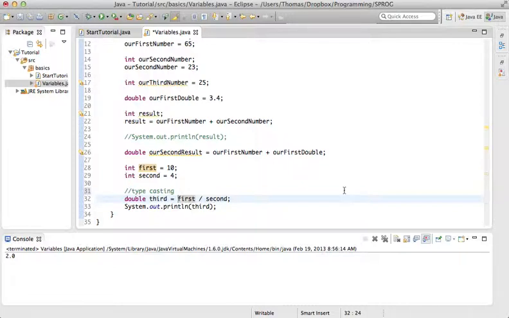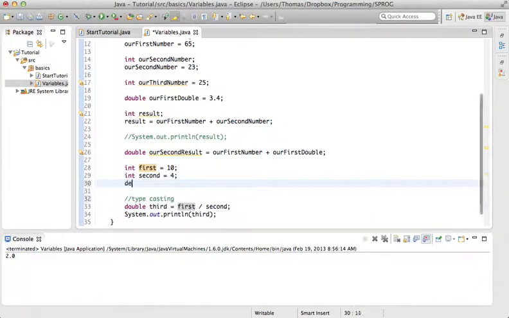Another usage case would be if we defined pi. Of course, it's a double value. It's pi equals 3.1, let's say 3.14. That's enough for us.